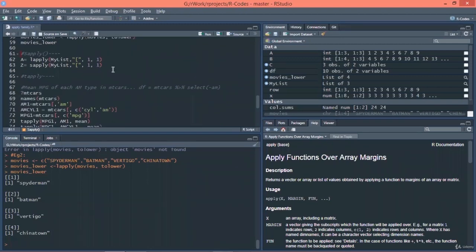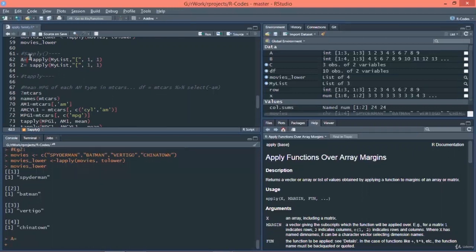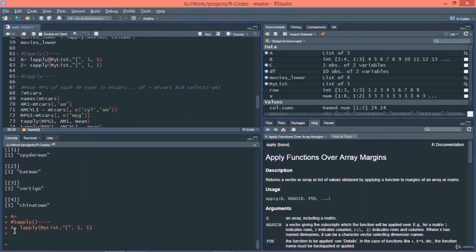We already have a data set, mylist, and I am applying the same function on the same data set. We have already applied lapply on mylist. So I am extracting the values from the first row and first column of mylist using the lapply function and saving it in a variable. Let's execute this command. If you see any error in the console area, what you can do is just go to that area and press escape. It will give you a new line and you can execute the command again. So I am executing my command again.